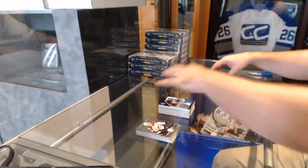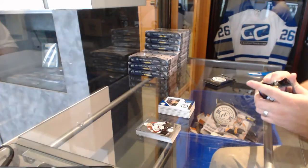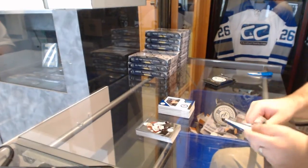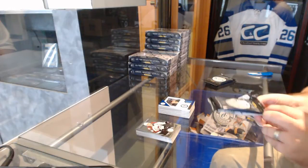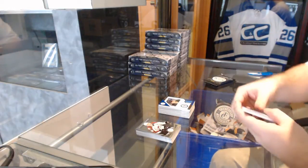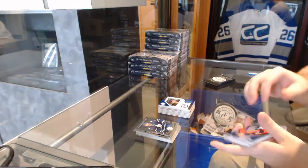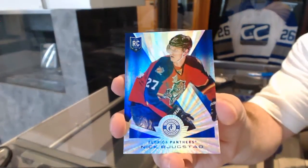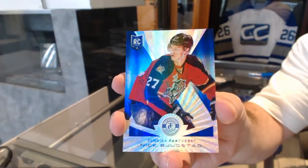I've always said I'm amazed at how many times I actually do it — obviously we break a lot but it shocks me how many times I'm one off the jersey number. Hence why it's called pulling a job. Number nine of ten mirror platinum blue for the Florida Panthers, Nick Bukestad.